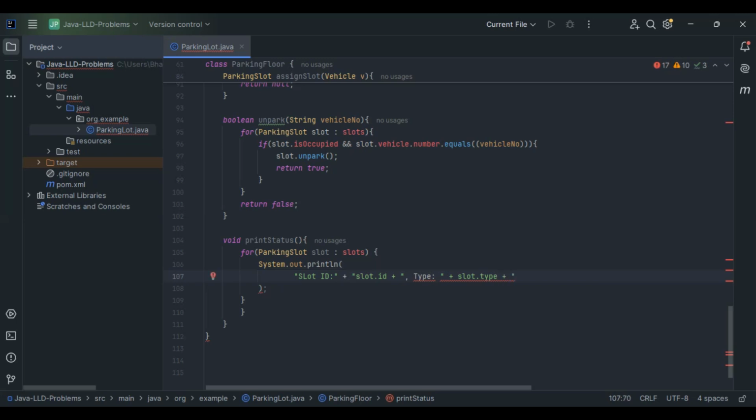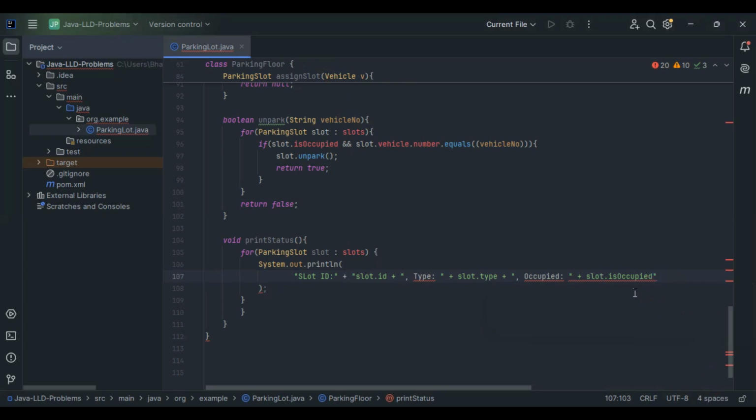So let's concatenate the occupied as well. I'll just go with occupied, plus slot dot is occupied. This is fine. We are getting some error here. What's the error here? Not a statement, introduce local variable. Let's check what is wrong here.